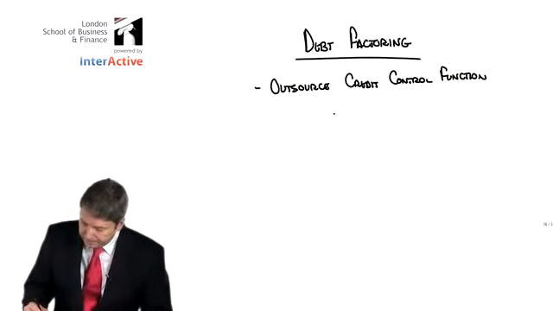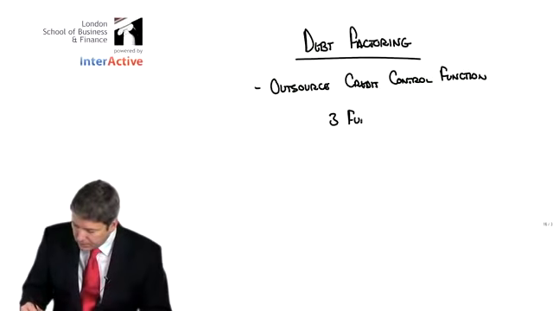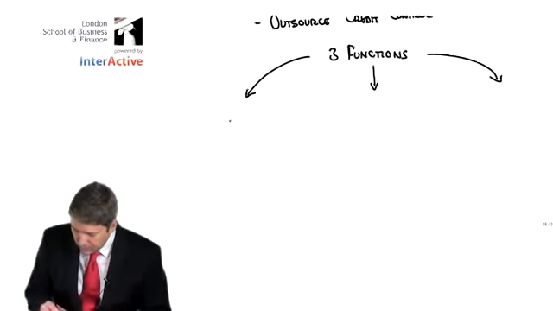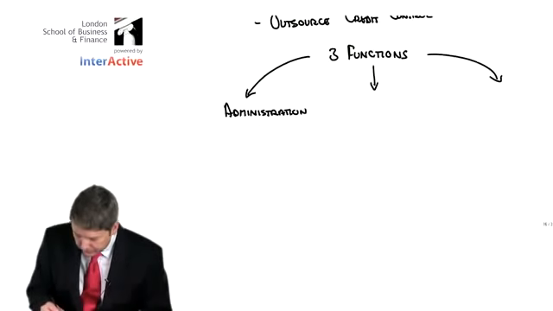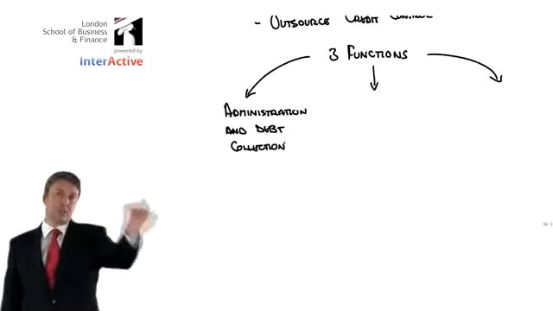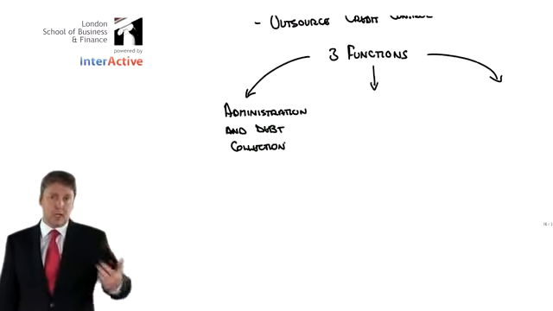There are three functions that a debt factor offers, and it is very normal for all three functions to be incorporated. First of all, they offer administration and debt collection. What happens is this. We make a sale and we pass the sale on to the factor for them to collect the debt.